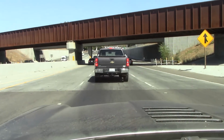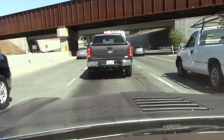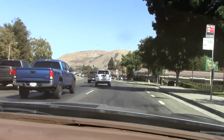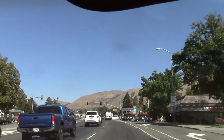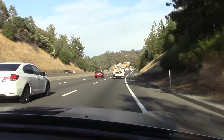We're stuck in rush hour traffic or something here, and the brakes are really bad. We're gonna have to try to bleed them out somewhere if we can find an auto parts store. It's beautiful weather out here, but there's too many people that know about it and want to live in this type of weather, and it's crowded. The roads are just fantastic here.